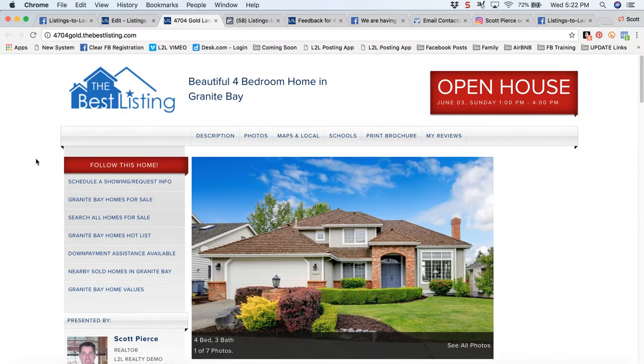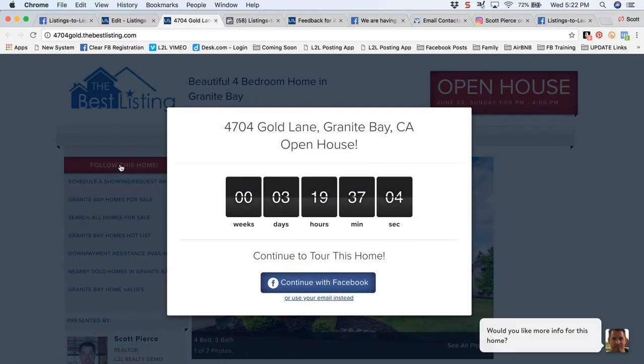And the reason this is generating leads, aside from the great ad, is the automated lead capture form. He's using the continuous Facebook registration lead form. You can toggle between this, or you can use a standard lead form, either way, but it's also forced, so you can't click past this without giving up your information. So that's all good stuff right there. So let's grab that URL and just copy it.